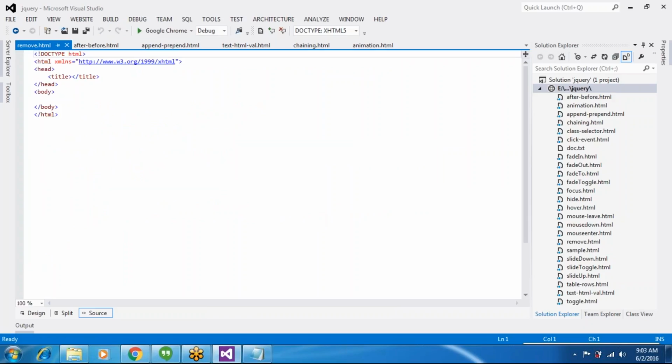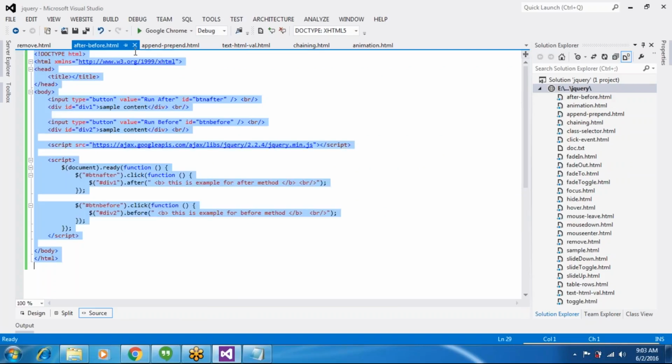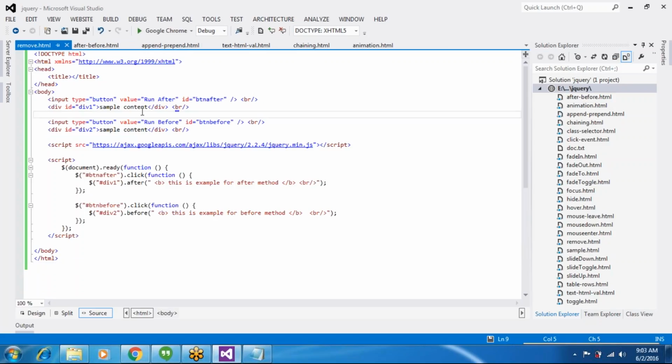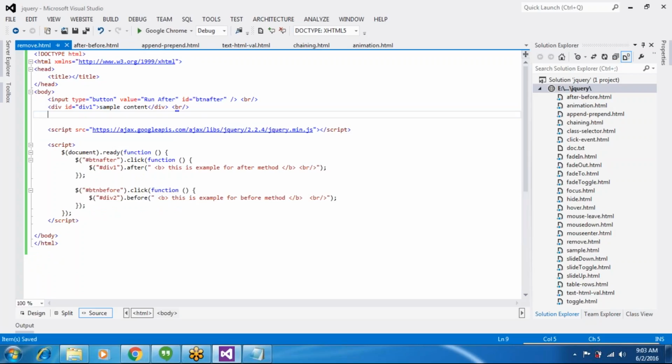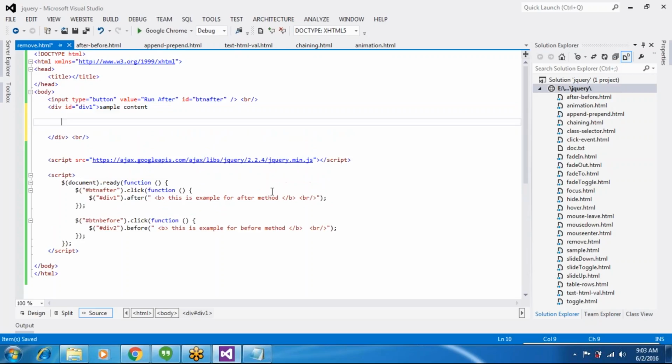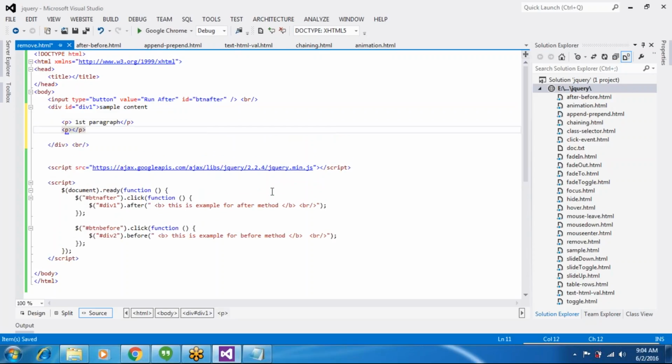In remove.html, in this particular div element we have two paragraphs, first paragraph and second paragraph.